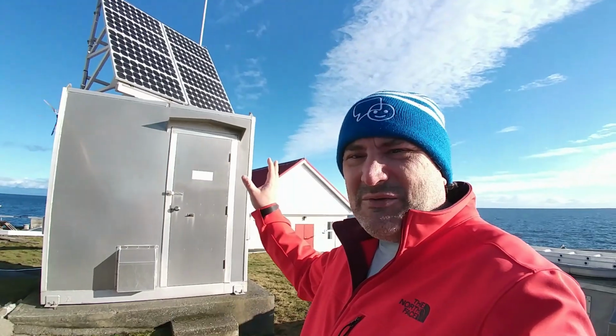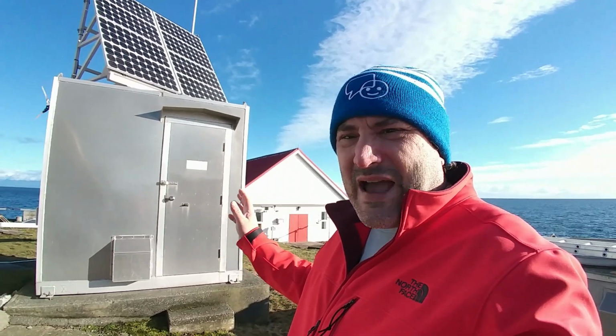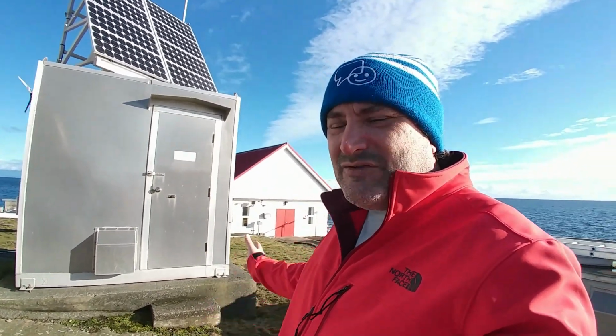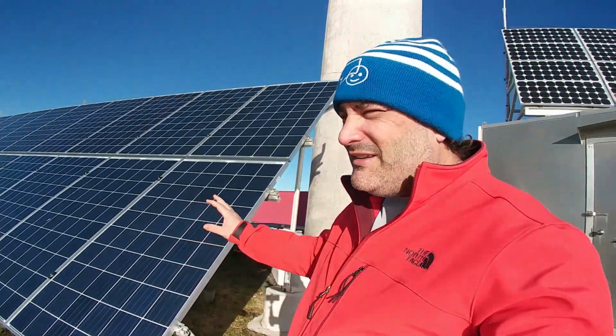And you can see here behind me we have a small building, and on top of the building we have some solar panels. And this building here is what actually controls the entire lighthouse. This building is separate from the rest of the station. We have generators, and there are other very large solar panels and wind equipment and whatnot that have to do with the station and electronics, but the tower itself is not connected to those systems, to ensure that if there is ever a problem with any of the systems, it's not going to affect the actual tower itself.